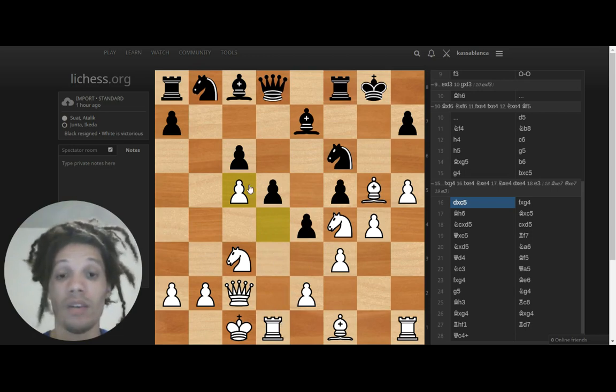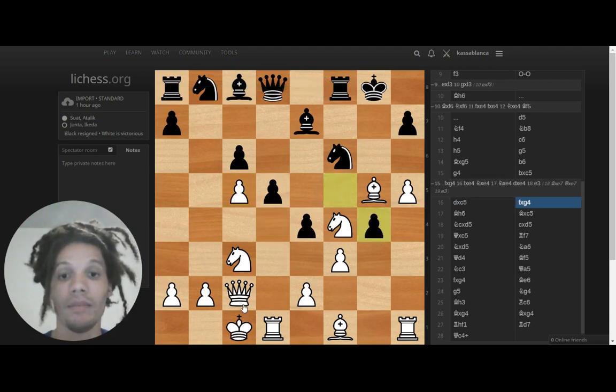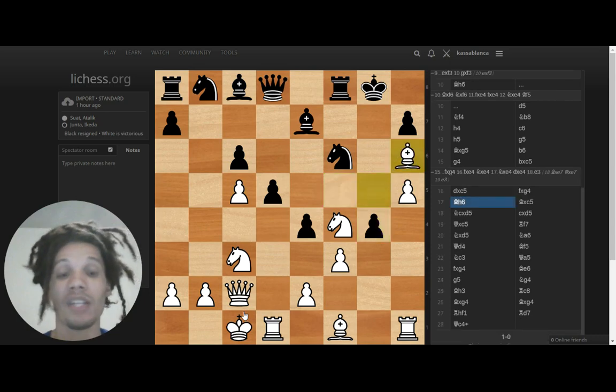Well, the answer is no. The queen is there. You can't just do anything. You can't just do stuff with your pawns, and with all these pieces on the back rank, it's hard to imagine anything happening here. So f takes g4 is played. Bishop h6 now is played.